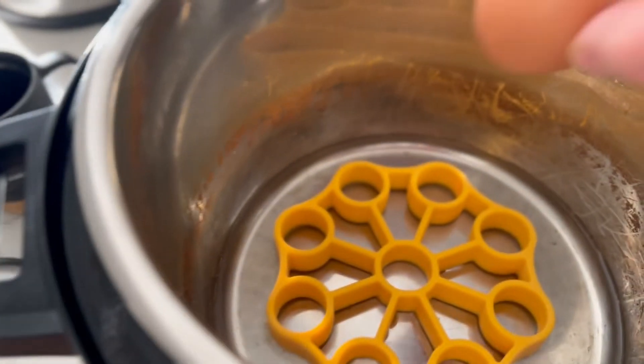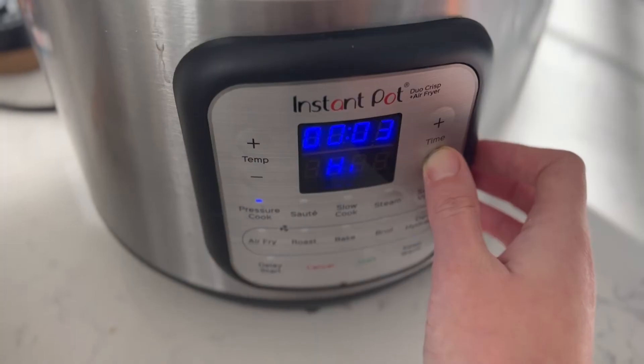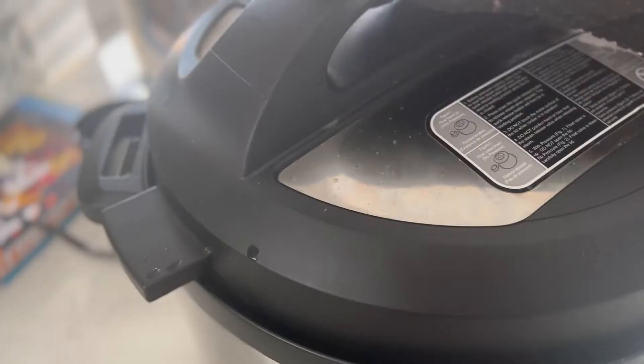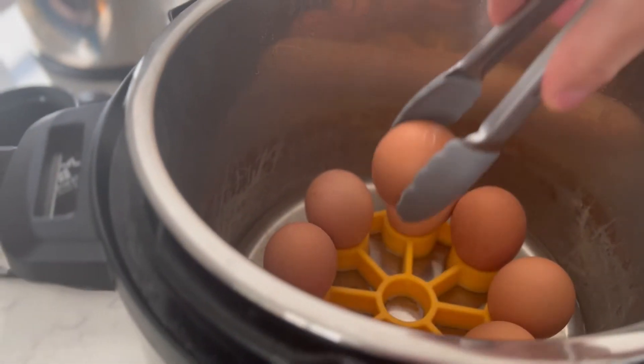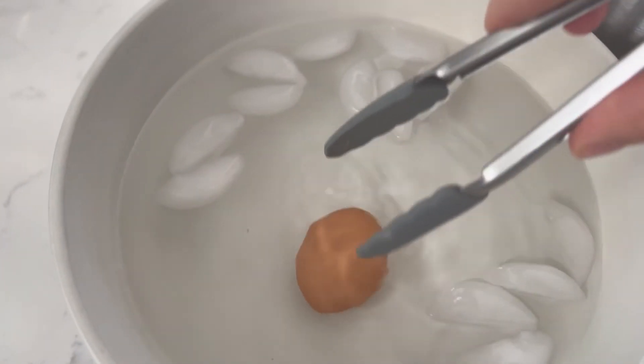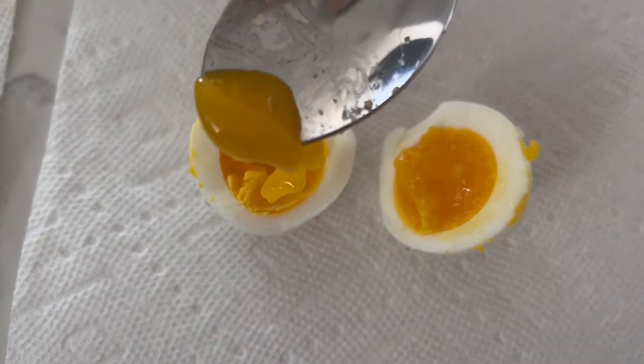I'll share how I prepare soft-boiled eggs in my Instant Pot. I put cold, fresh-from-the-refrigerator eggs into the Instant Pot with a little water and my egg tray, put the lid on, and set it to three minutes. Then I do a one-minute natural release and put the eggs directly into ice water. After a few minutes they're cool enough to eat — crack it, cut in half, and scoop out the yolk. The yolk should be jelly-like with a slightly liquidy center. You don't want it fully cooked because that cooks out some of the nutrients. This ended up being one of my baby's favorite first foods.